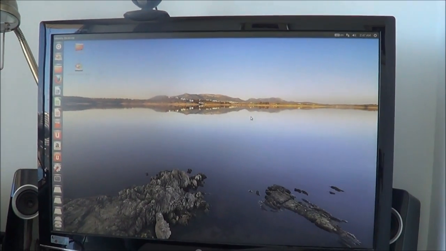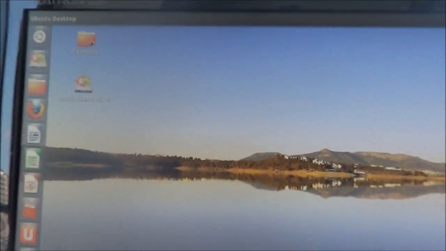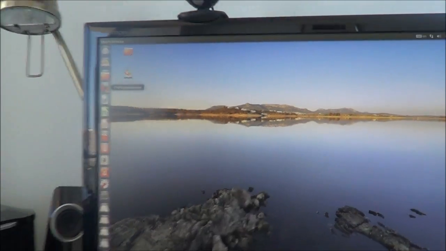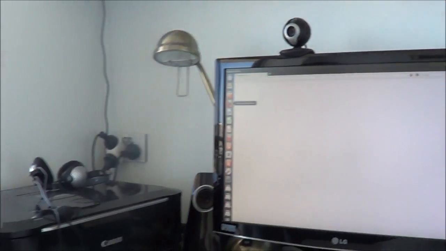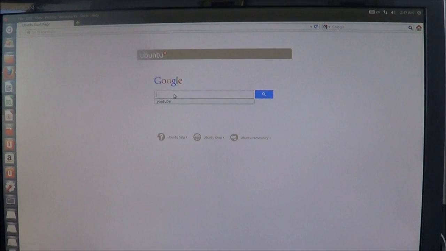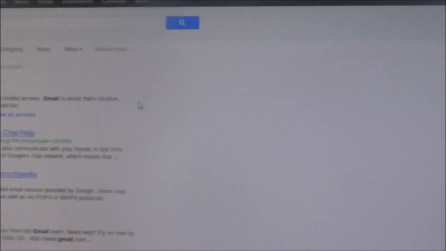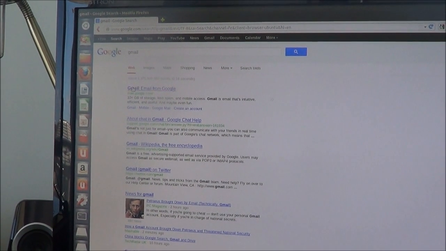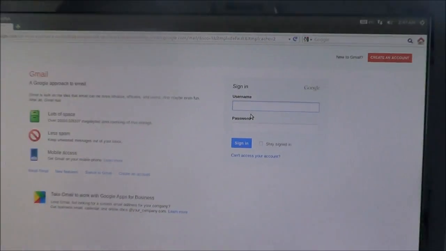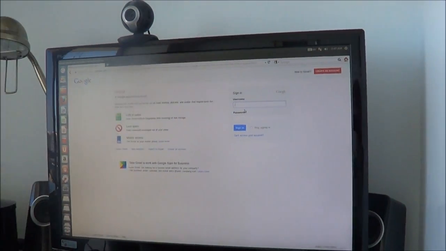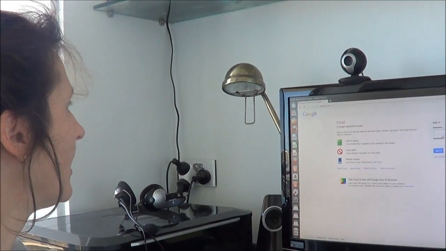Simply go onto the Gmail website. You don't have to check your emails, just go onto the Gmail website. Okay, well, I can't see any Gmail settings, so I'm just simply going to go to Firefox and do Gmail. Yep, that one. There we go, Gmail. Perfect. Yeah, I can do this.